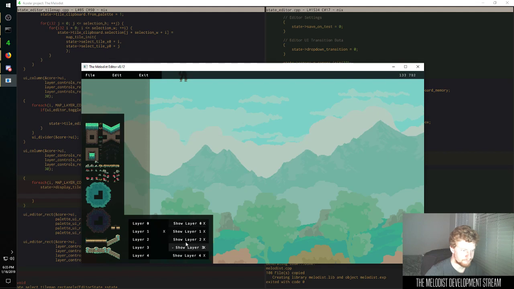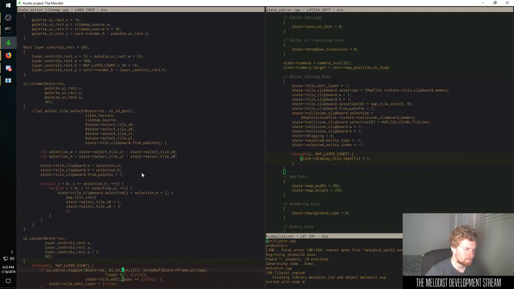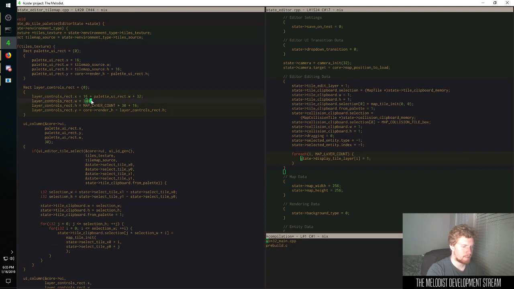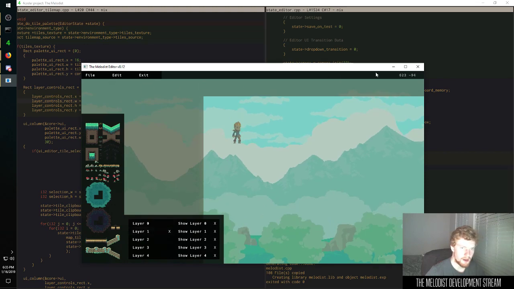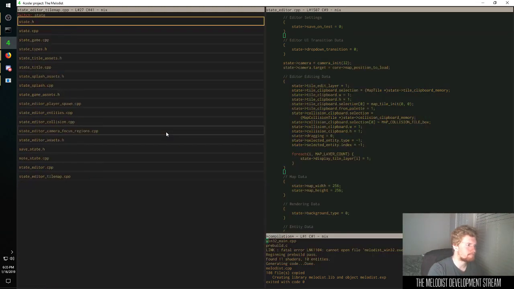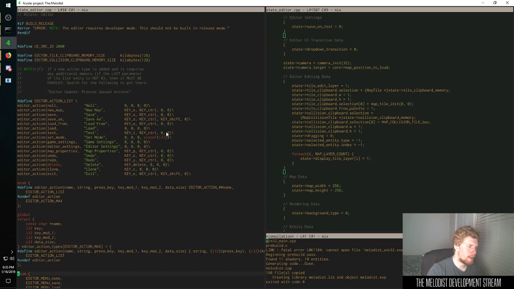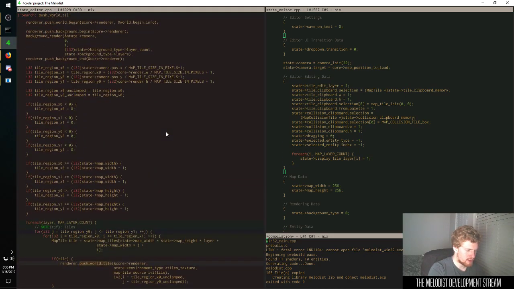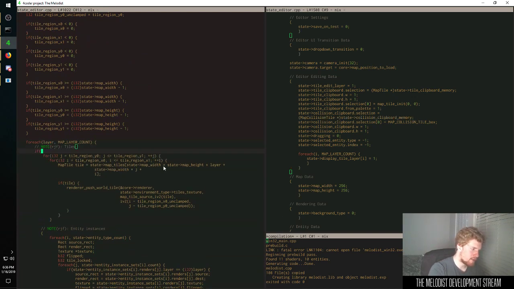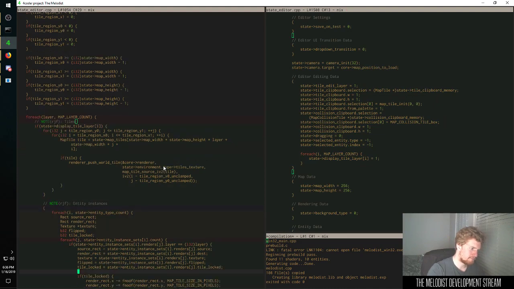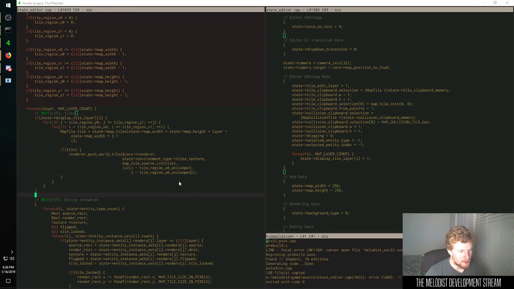Okay, there we go. Those are a little thin. Maybe just stretch this out a little bit. There we go. That looks pretty good. So now we just need to make that actually do something. Push world tile. Here we go. We're in a layer, and we're rendering tiles. Only render this layer if display tile layer for this particular layer index is true.